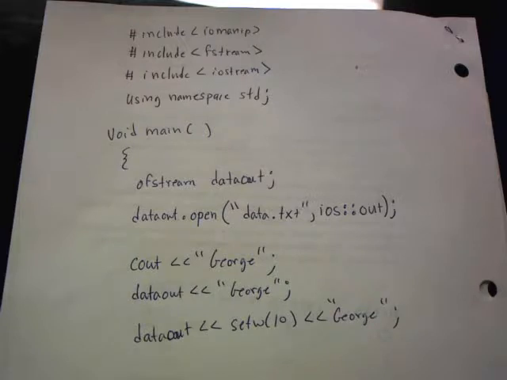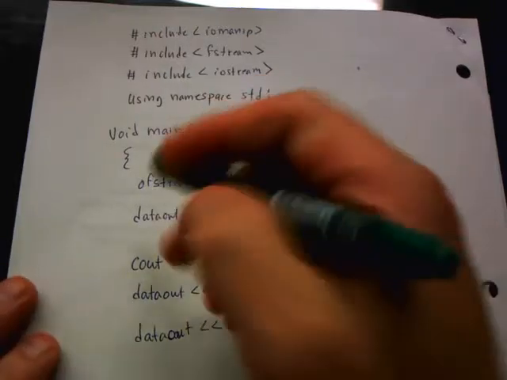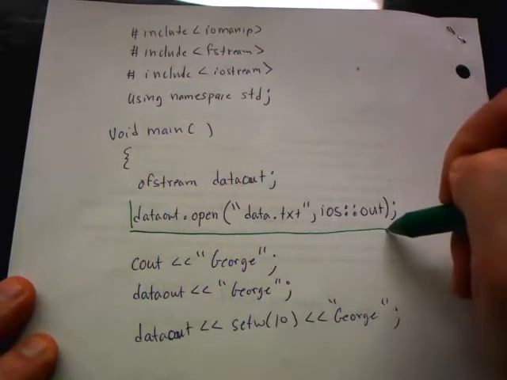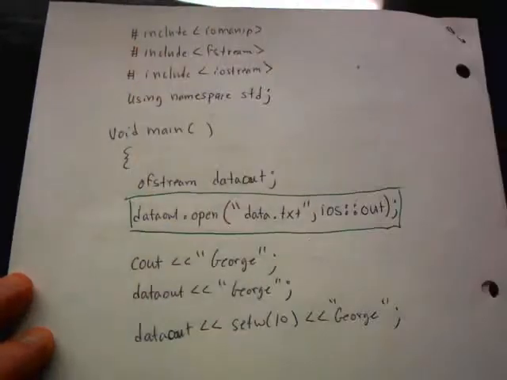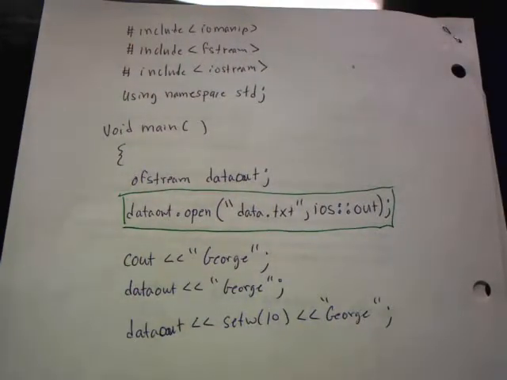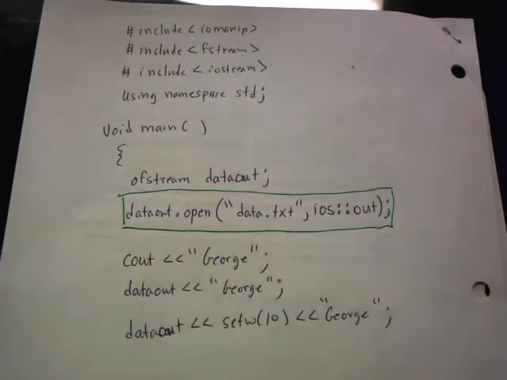So it's just looking for the text file in data. Like it's not creating a file. Right here, when you run this command, it creates the file. You do not have to go in and make up a file called data.text. When you run that command, it will do it for you.